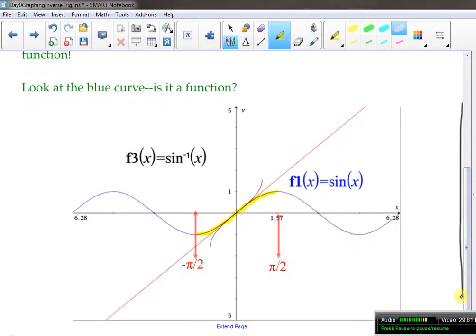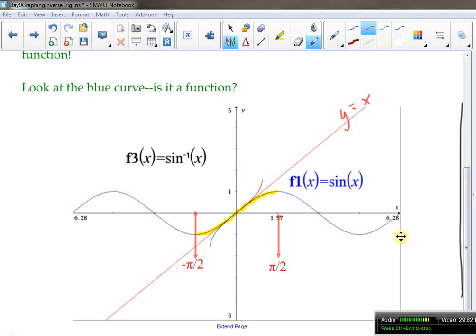Your calculator will show you exactly where the restriction is. You see, when you try to plot sine of x, you get the entire curve. There's the line of reflection, y equals x. But if you ask your calculator to graph sine inverse or arc sine of x, it's going to plot only this black piece right here. Remember, your calculator can only plot functions, so it's going to, on its own, restrict the domain. And what do we mean by that?